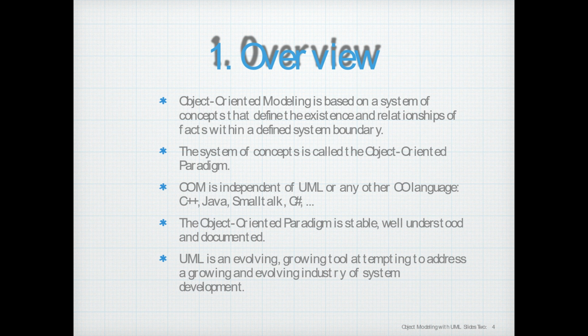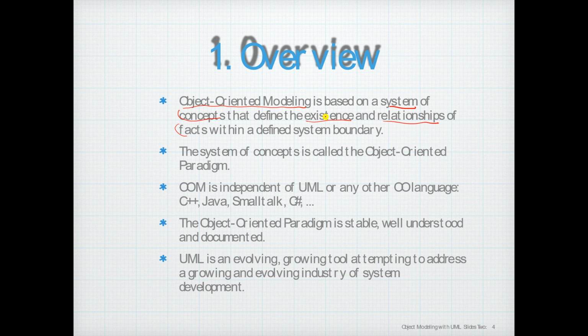First one is the overview. Object-oriented modeling is based on a system of concepts, that is, the existence and relationship of facts within a defined system boundary.